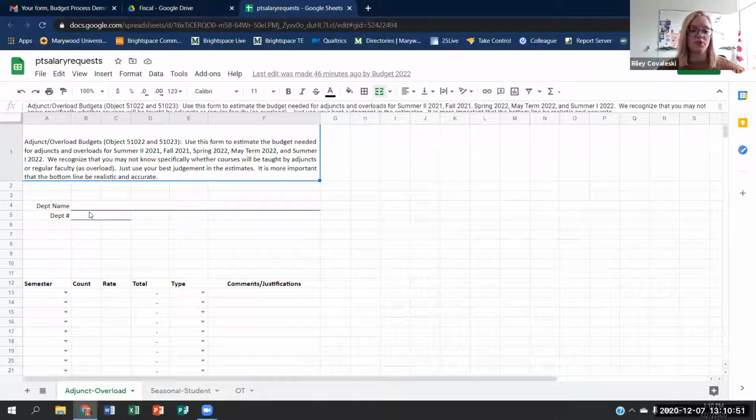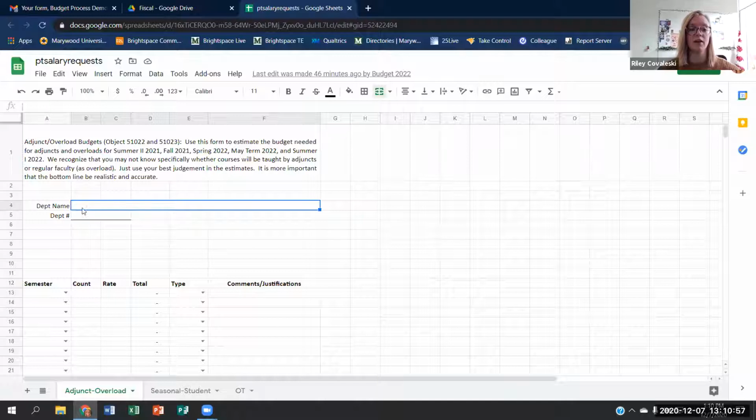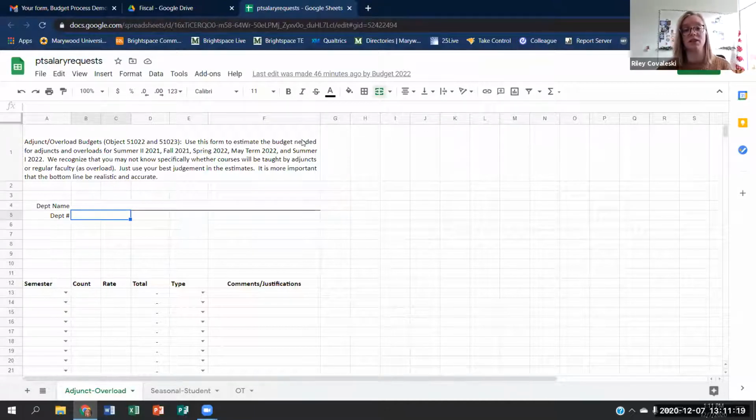And then as you go down, you just fill out the blank areas. So we have department name. You would just click on that cell and start typing, just like you would in an Excel spreadsheet or any other Google Sheet. You'd also put in your department number. If you don't know your department number, I'm pretty sure you could email fiscal. I know for myself, if I ever want to look up that number, I go into the portal, into the budget selection with history area, because it shows you the 6-digit budget number, department number. But if there's a better way to do that and you know it, then feel free to share or use it yourself. But the department number is here as well.